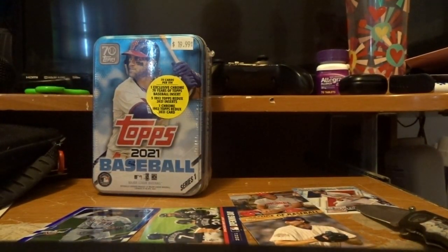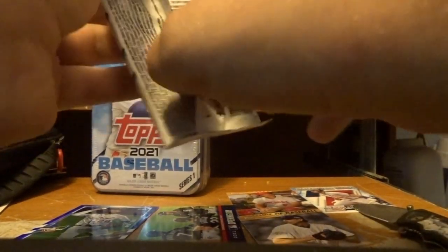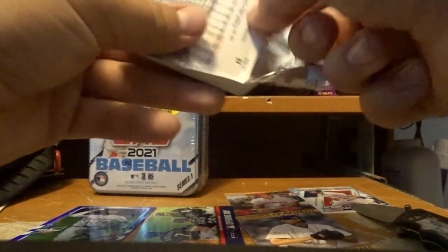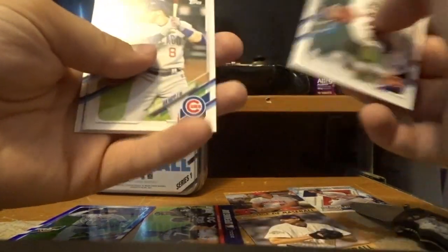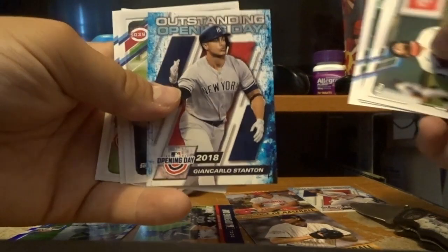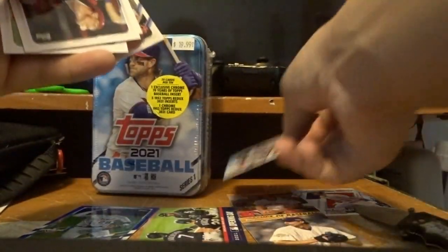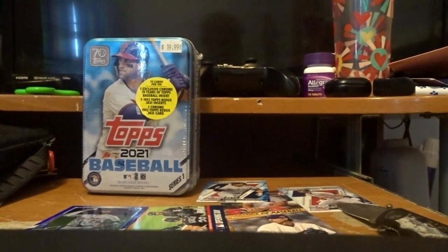I was planning on doing a Pokémon card opening, but I didn't do it last time. I bought some Pokémon cards because, in that poll I put out, a lot of you guys said no to opening cards. But I had to continue doing these pack openings anyway. Carlos Stanton — he's a good hitter. I messed up the camera a little bit.